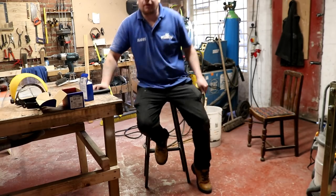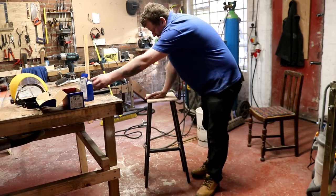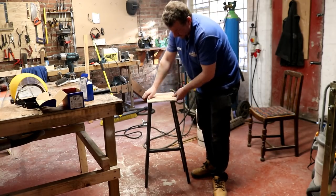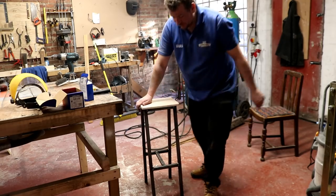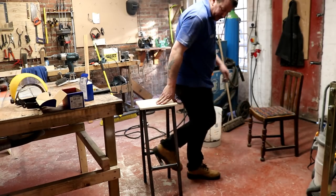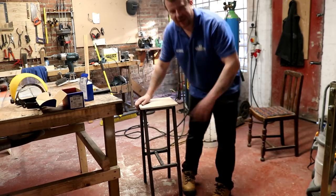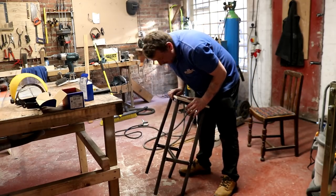You see, it's just too far back to put your feet on that middle bar. I wanted to do that so it forced people to sit on it in the correct way. The only way they're going to get the foot on is there. This is a no. And it saved me a length of steel. So, yeah, we'll bring the chop saw in.